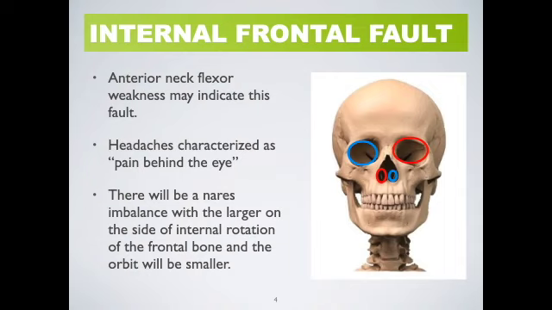looking at the patient, with an internal frontal, the signature signs on the side of internal rotation will be larger nostril, large nares, and then a smaller socket on that side. And on the other side, often you'll see a smaller nares and a larger orbit. It's rare that anyone's perfectly symmetrical, as far as the size of their orbits and their nostrils, but this is one of the things you can look at.